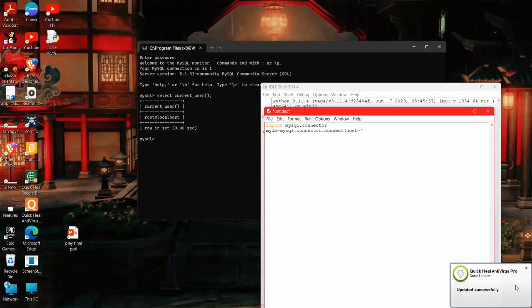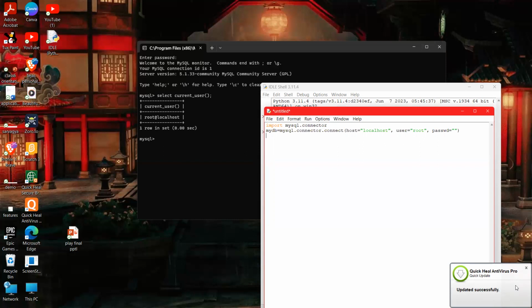Host is localhost, user root, password. I have not kept any password while installing MySQL.